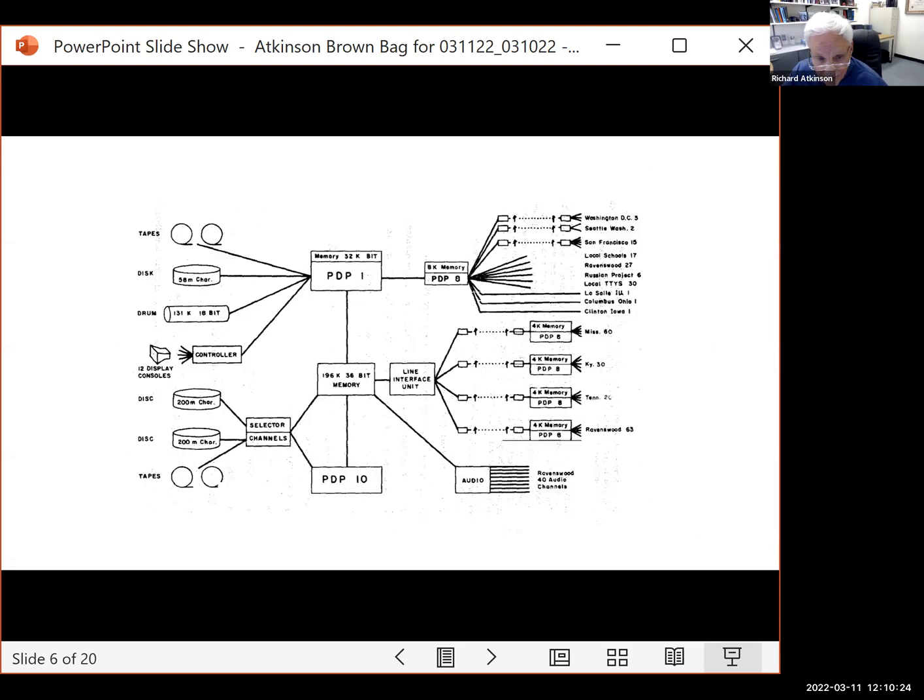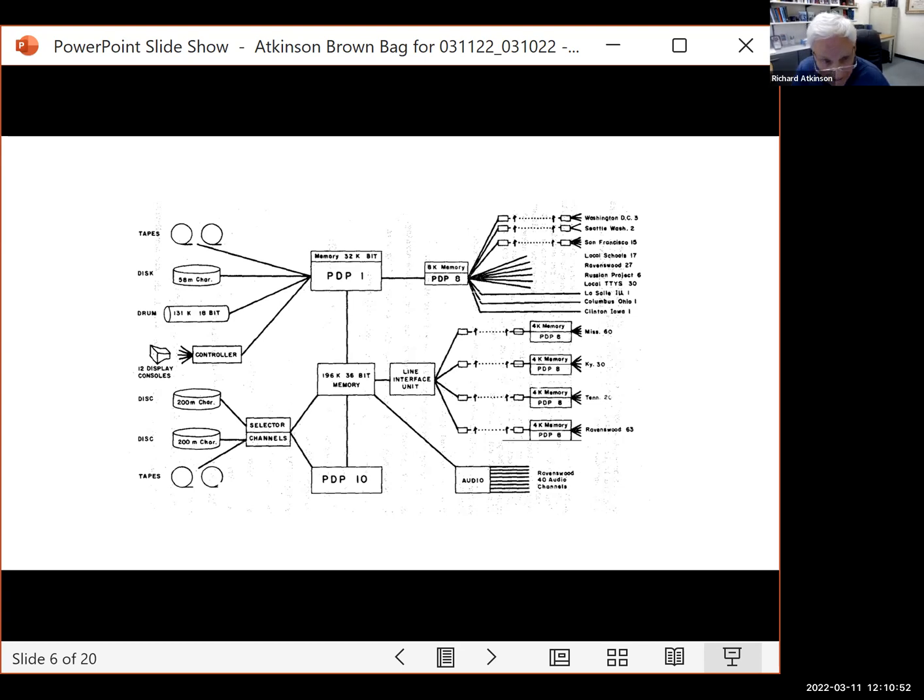Here is an example of the computer system as Rich arrived. You can see we were connected out to Washington, D.C., Seattle, all over the country. This was before the days of the internet. It was on phone lines, and we were running computerized instruction programs in reading and mathematics, early grades, over a wide network of schools and groups.